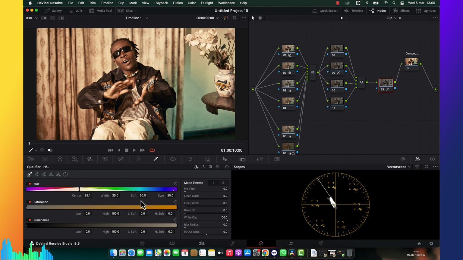Let me explain it a little more. Like I just did, we have a red, we have a green, we have a yellow. When I push the image to the blue channel, the skin tone is going to be more blue, but other colors are going to be less blue. You got it? I hope you got it.